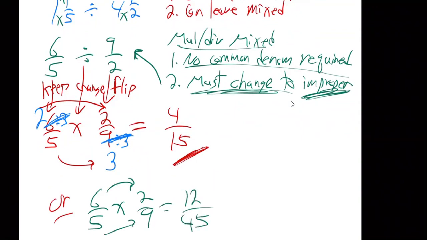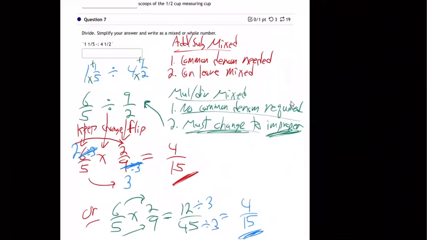See how we get bigger numbers? That's why we like cross canceling, because it reduces the numbers early. Now I'll still get the same answer, but I have a little bit harder work to do. I'd have to reduce late, divide by 3. It's just a little bigger. 4/15, same answer in the end. It's just you've got to deal with bigger numbers. It's better to cross cancel in the beginning. That reduces them early. So there we go.